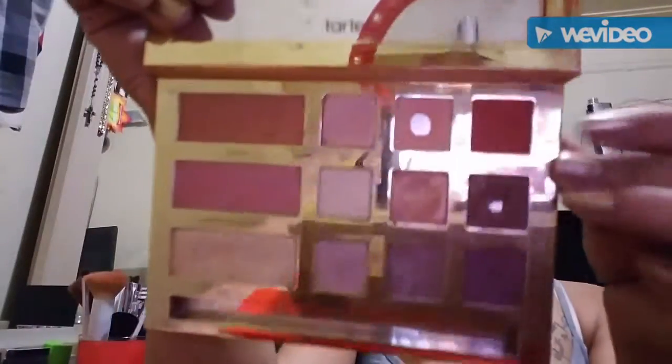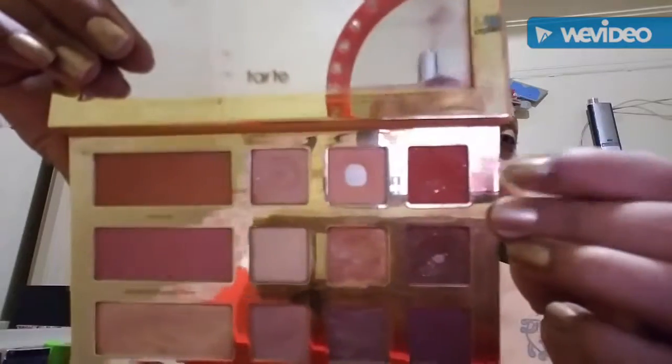So anyway, moving on, I'm going to use my e.l.f. crease brush. And I'm going to go in with my Dog Man right here. Sorry, I said my dog man. Dog Man right here. And I'm just going to apply that right. Oh, that's a lot into the crease. That's because I didn't put a transition shade.